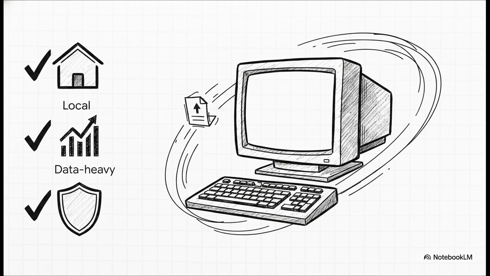So what does this all mean for us? Well, if you're a developer, an engineer, or a creator, and your tool is local first, data heavy, privacy sensitive, cross-platform, and offline capable, you absolutely should not be building an Electron bundle. And you shouldn't be building a cloud-first SaaS product either. You should be building a single-file HTML dashboard. One file, under a megabyte, that can literally run circles around those traditional, heavy applications.